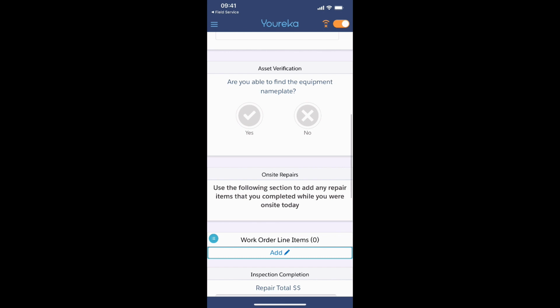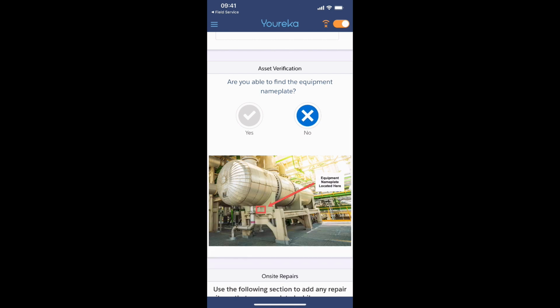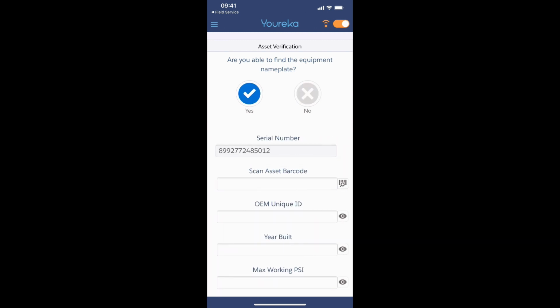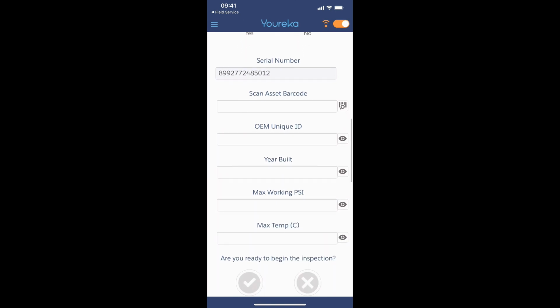We've got to make sure that this is the right piece of equipment in front of us. So we've got to locate the nameplate on the equipment. If I don't know where that is, we could guide the user toward it and show them exactly where that nameplate is going to be located, so we can get the serial number and other important information. Now, as soon as we locate it, we'll notice that the form is changing all its questions right in front of our eyes to make sure that we're guiding the user through the right sets of questions at the right time.